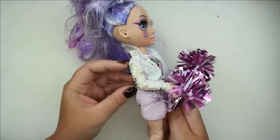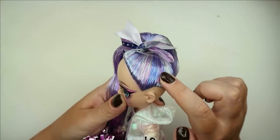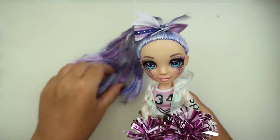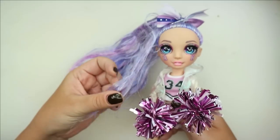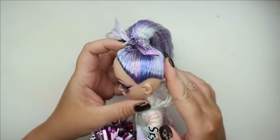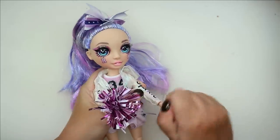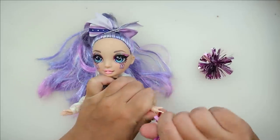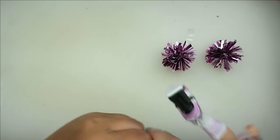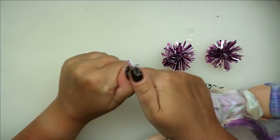Then I think I will keep her original hair, because it's a very pretty blend and it will really fit the new look. Plus I really want to see what you can do with Rainbow High hair, because it always feels quite crispy when you get a new doll out of the box. So let's see later. Now let's undress her, warm her head up with a hair dryer to be able to disconnect the head from the body, and also to pop the eyes out of the sockets. After this I will remove her makeup with pure acetone.